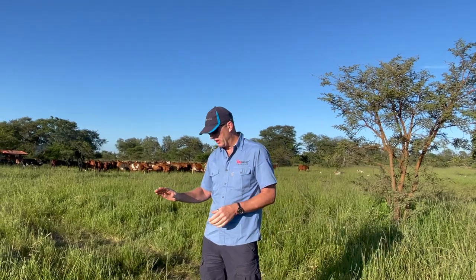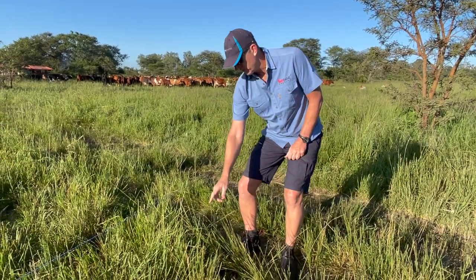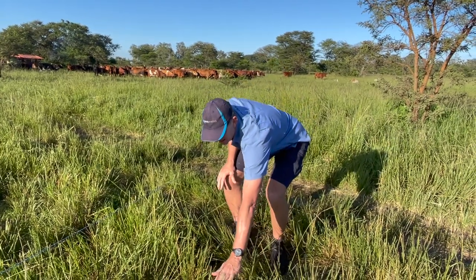The most commonly utilized grazing in Zimbabwe is bush grazing, but there's so much more we can do with it — basically grazing it well and keeping it in vegetative growth throughout the growing season. We use a strip grazing type system here, but with a far bigger area than with improved pasture — between three and five hectares — moving the herd every two days. What we want is to graze the grass to stop it getting to seed, so when it's at a certain height we graze it down, keeping it in that range — grazing it for about two days every 21 to 30 days.